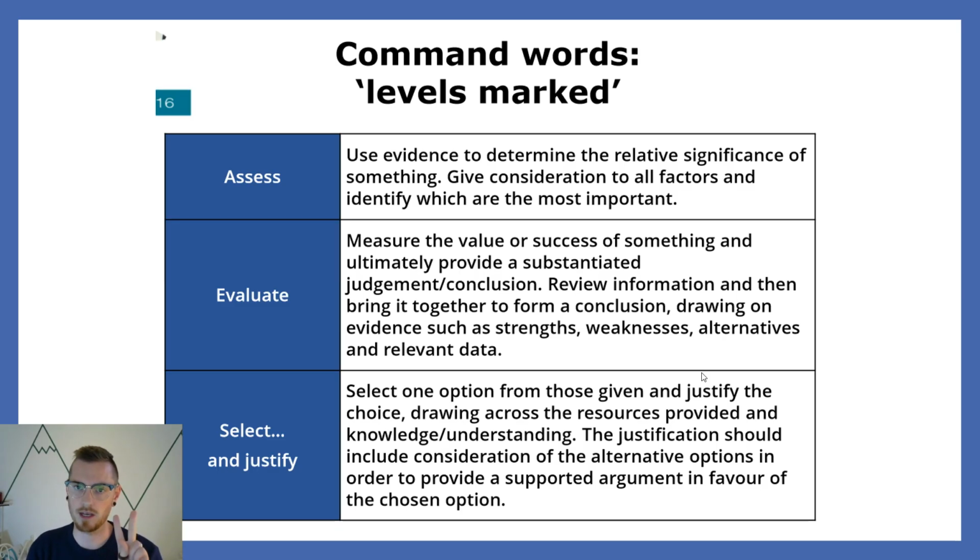Just like I said, you're looking at 2 assess questions likely in section C, okay? But it could be evaluate instead, but 2 8 markers there, and then brand new for paper 3, not being in paper 1 and 2, a select and justify 16 marker, which we'll get to a structure for.